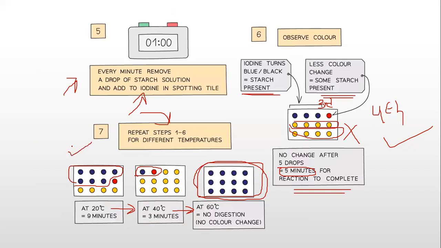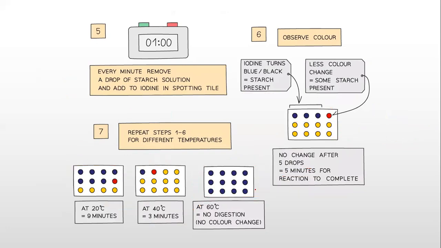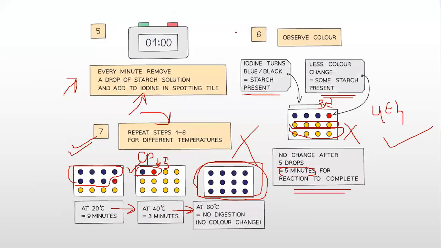At low temperature, amylase enzyme was working well. This was the optimum temperature because the enzyme worked the fastest. In the first minute starch was present. At the second minute, starch was present in less quantity. At the third minute, starch wasn't even present, which means that all the starch was broken down by the amylase. Here starch did not break down because amylase has been denatured at higher temperature.